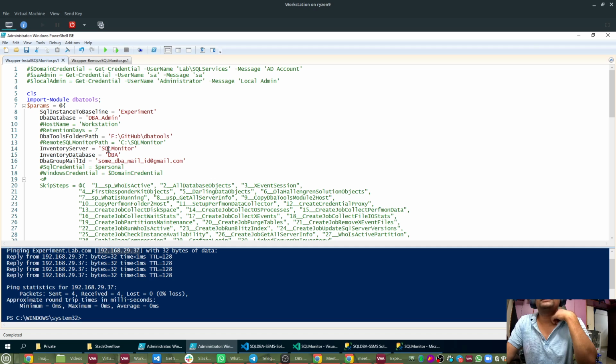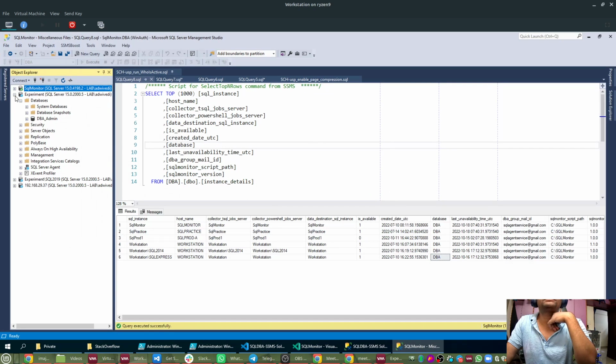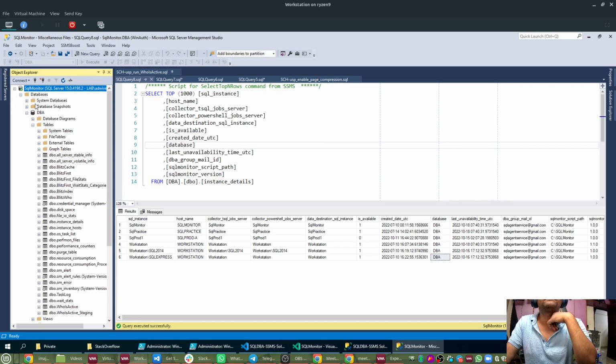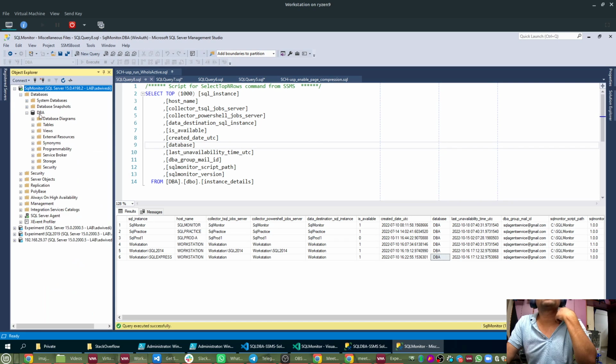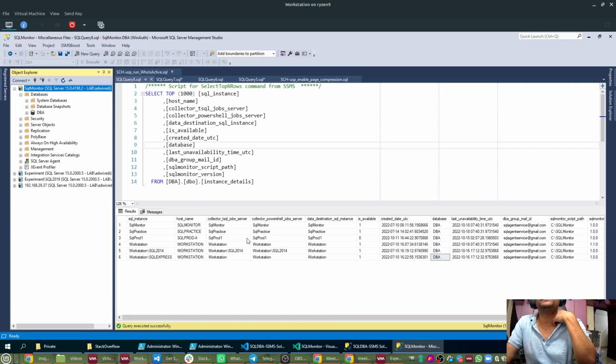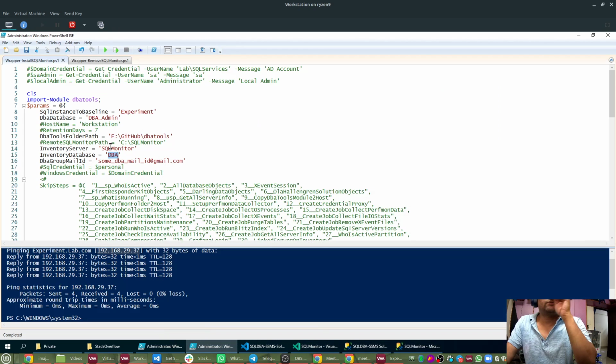I have to ensure that I place proper names for them. In my lab environment, the inventory server name is SQLMonitor, and the inventory database present there is DBA.